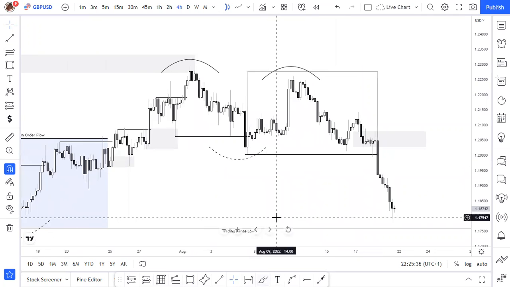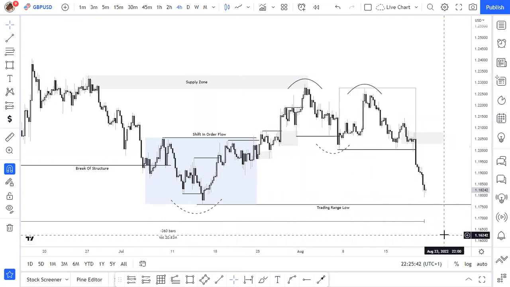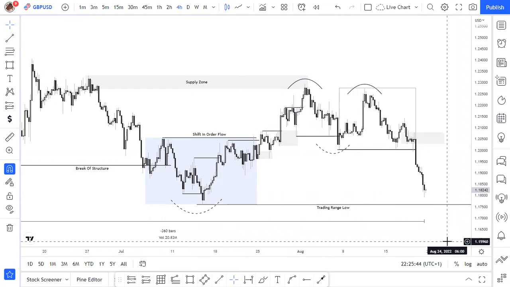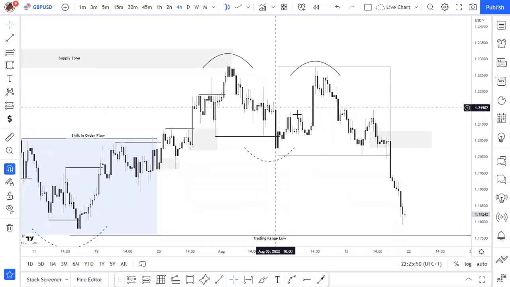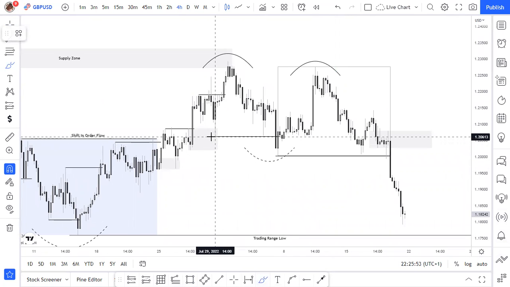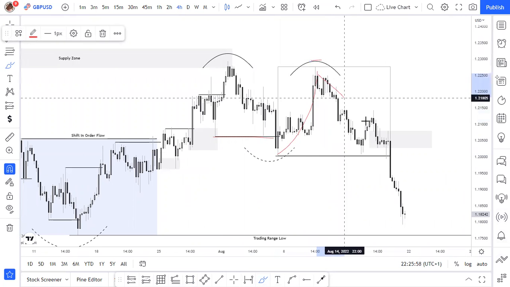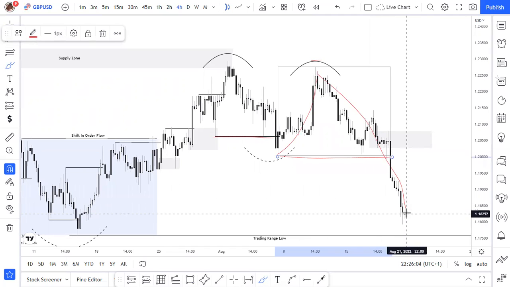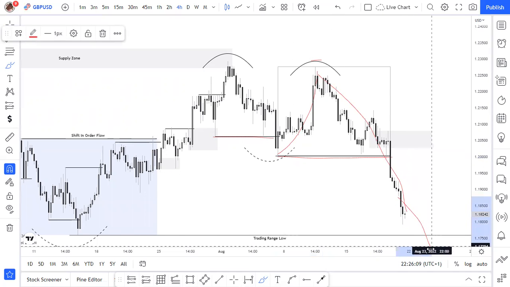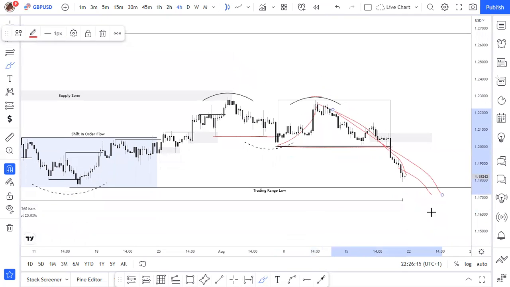And now you know that the daily time frame is on that push phase to pick out this low and form a new lower low somewhere down here. But now looking at the 4 hour structure, you can see that we've had a break of structure here, price pulling back, lower high confirmation here, and now we've had another break of structure. And we know that after a break of structure, we'll mostly get a pullback. So I don't really see price pushing straight down to take out this low.